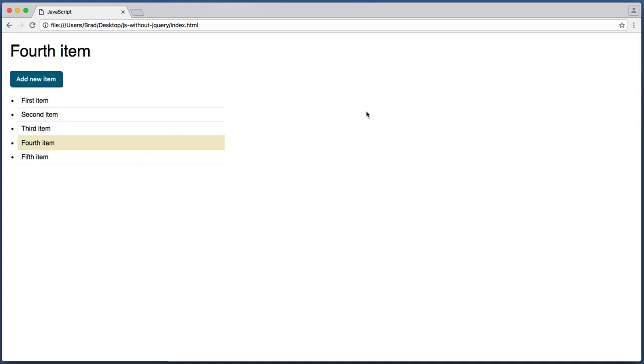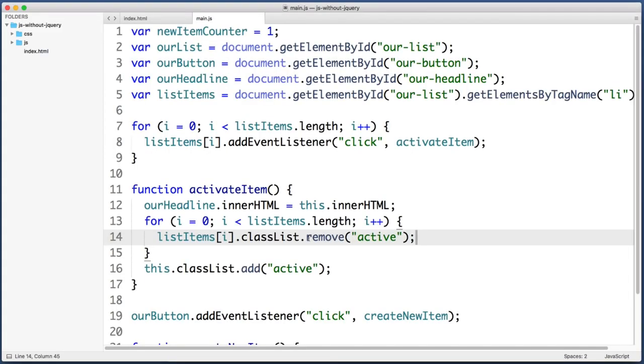Let's change gears a bit now. So I purposely saved a problem for our final topic in this video. So notice if I use this button to add a new item and then click on that new item, nothing happens. This is because the new item that I'm clicking didn't exist when the page first loaded and we initially created our variable that's a collection of all of the list items. So in other words, the new items that are dynamically generated by JavaScript, they didn't exist when we created this variable, this collection of list item elements. And so that means they never had any event listeners assigned to them. They don't know to be on the lookout for incoming clicks.